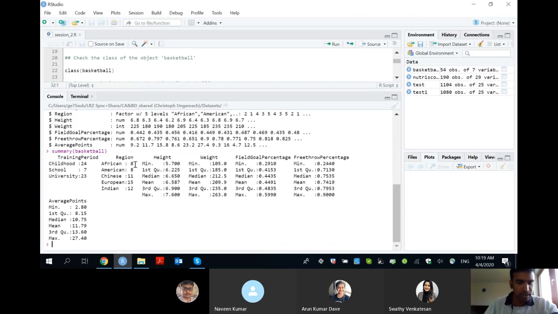So there are 8 people from Africa and 12 people from India. And these two are just giving me numbers. Why? Because that is a factor. Right? In the case of height, weight, and other things, they are numeric. Hence, it will give me a result with the minimum value in that particular column and the maximum value in that column. So this is called summary statistics. These are basic descriptive statistics used by statisticians to get to know what kind of data it is, whether it is distributed, how it is distributed, and other things.